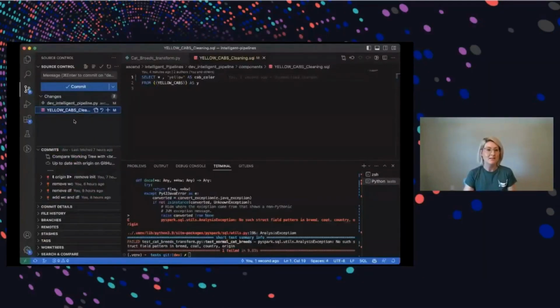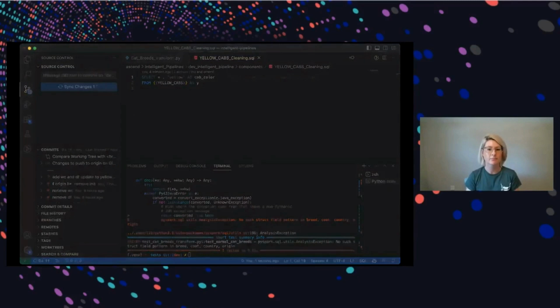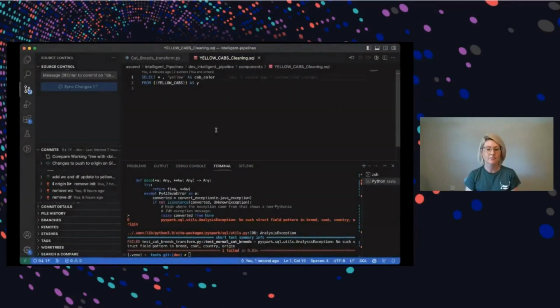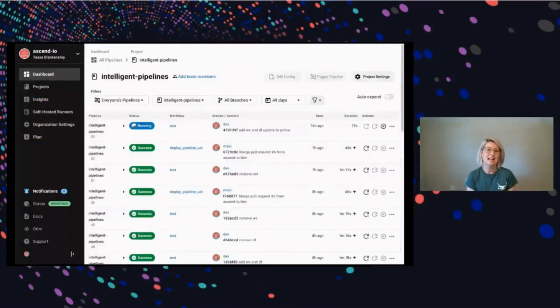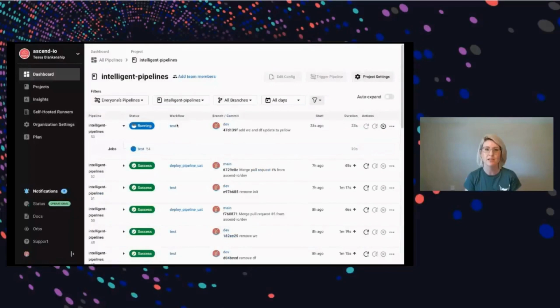Okay. So we have some changes here. I'm ready to commit those. So I'm going to say add right connector and data feed, and then update. Yeah, all right. All right, so this is the Circle CI, and you can see that the tests are actually running right now for me. So while that test is running, I just want to kind of bring you over here.